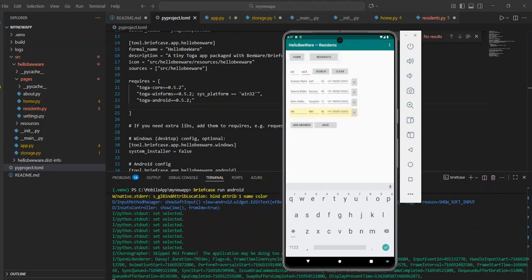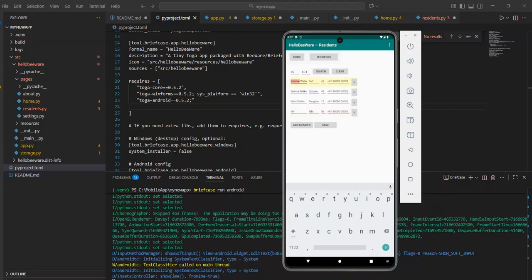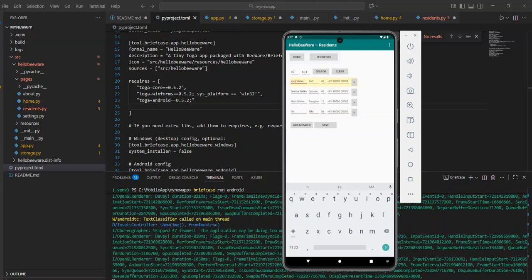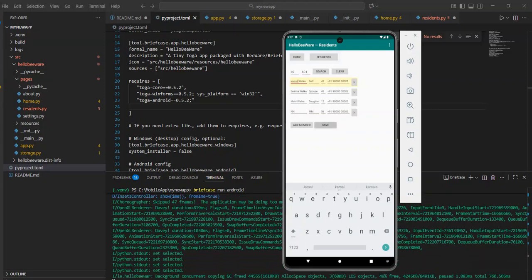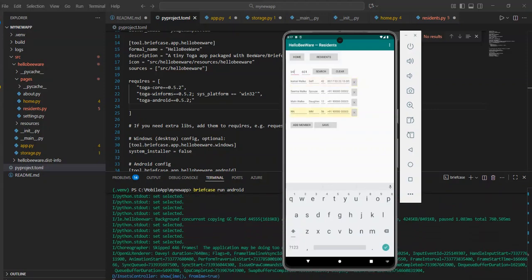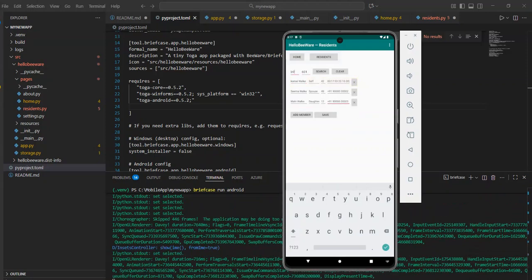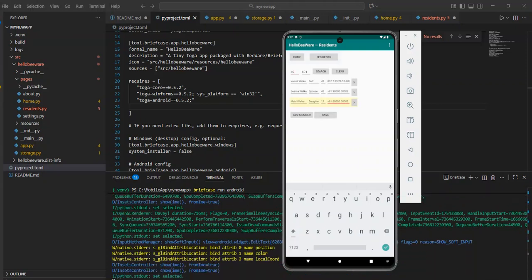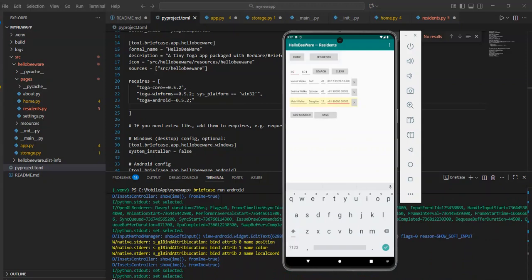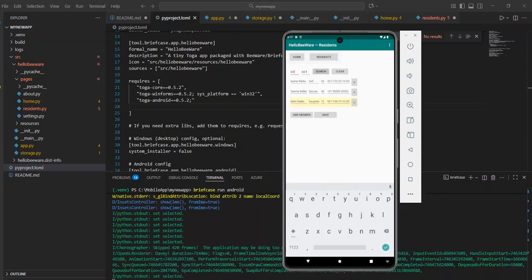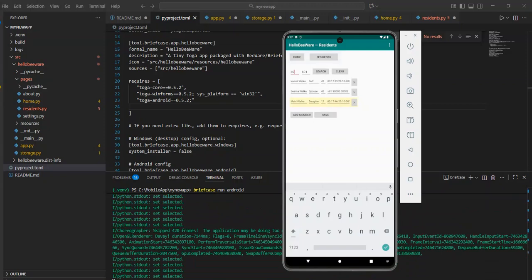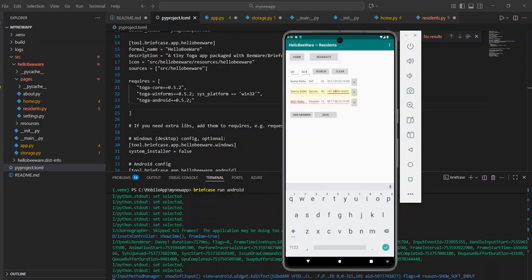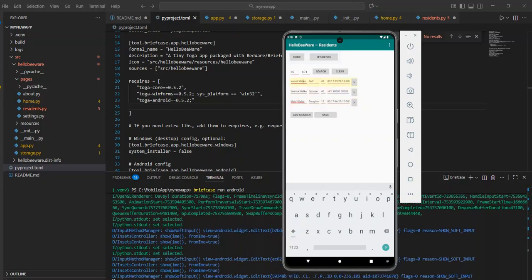And see all the records are coming. I am changing the name to Kamal and I am saving it. It will be saved. If I go here, if I delete this, if I go back and then save, this will be saved. Next time if I search, only 3 records will come. Okay, so in this way we have created.